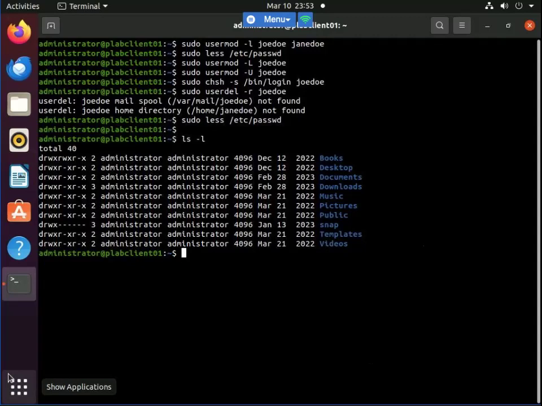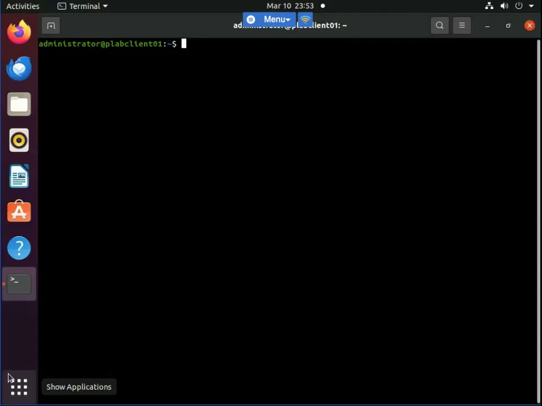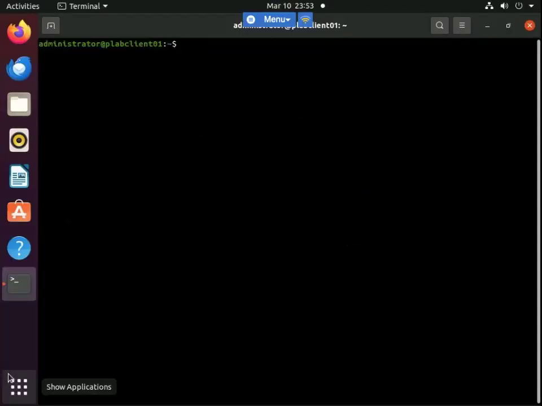Taking a look. So the home directory for Jane Doe has been deleted also. But I can also delete the Joe Doe account without deleting the home folder by not adding the r option to the previous command that I had for removing Joe Doe. But nonetheless, I can now move forward with my next exercise, which is creating and configuring groups within Linux.